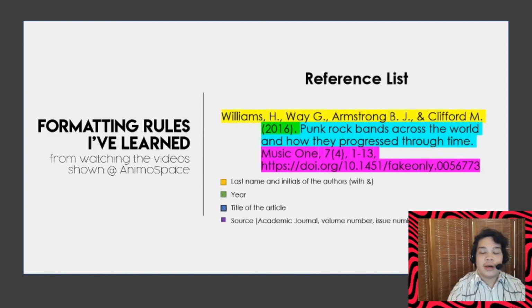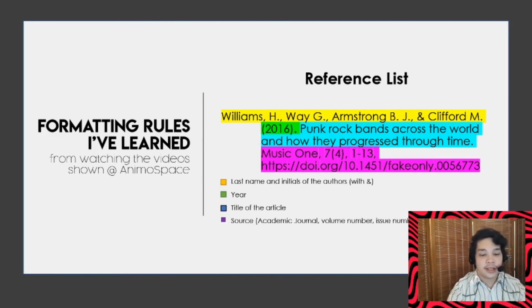So this is a sample of a reference with highlighted parts. The yellow part is the last name and initials of the authors with an ampersand at the end, separating the last author. The green part is the year of publication, and the blue is the title of the article.